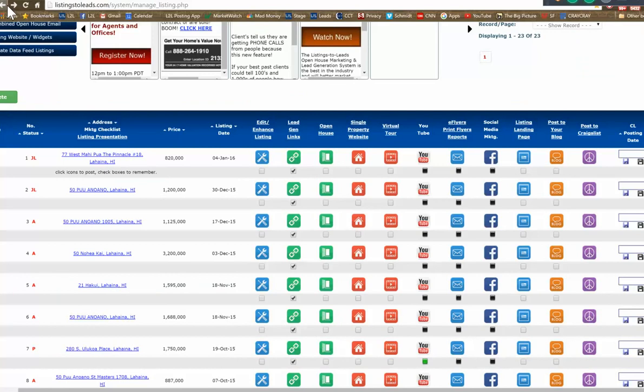There's an open house button, so if you want to market an open house, even if you don't have your own listings and you want to pull in a listing and market an open house, you're still going to generate the leads. And folks that do have the extra time to hold an open house for somebody else do it with the hope of getting leads, not just because you want to sit on a chair for an hour or two. So put an open house in here, and you're going to get a handful of tools with the instructions on what to do with them and put them out.